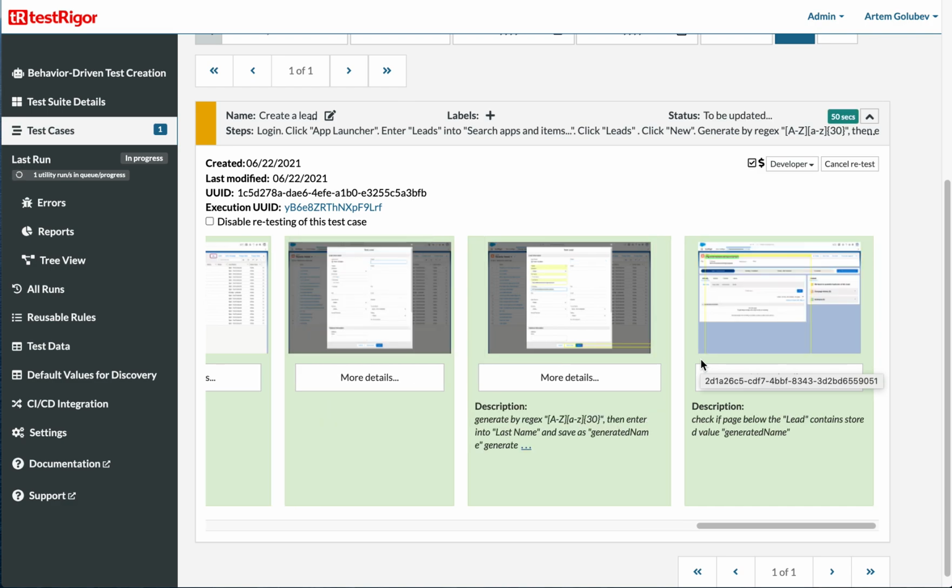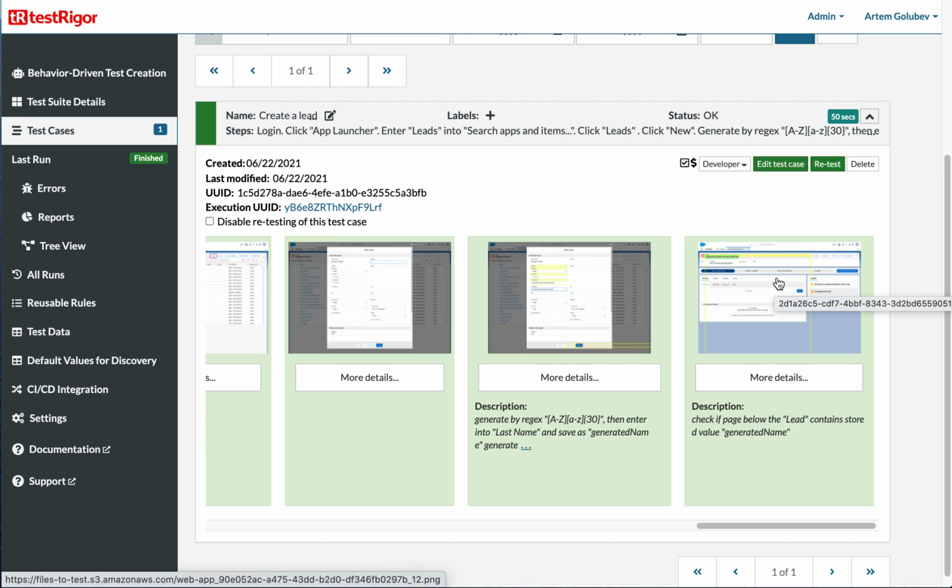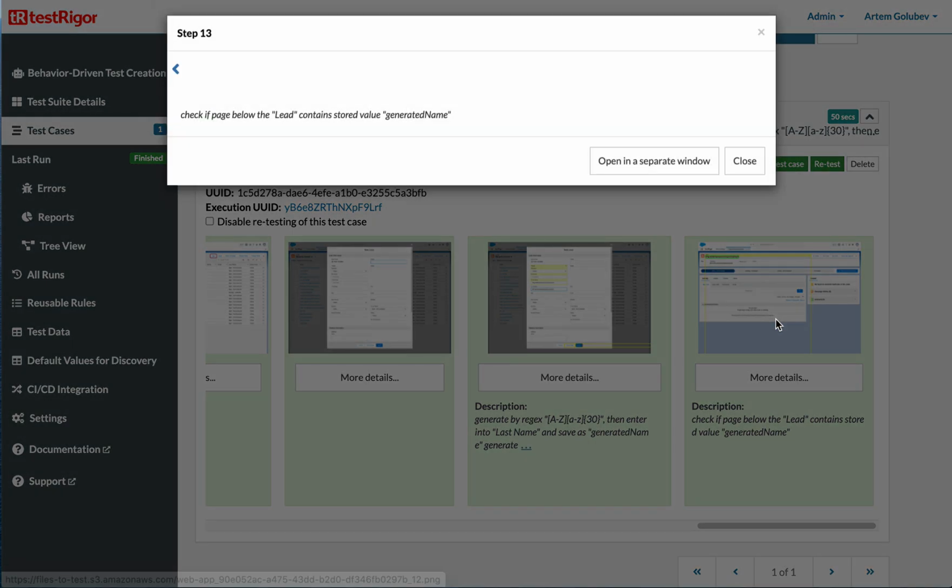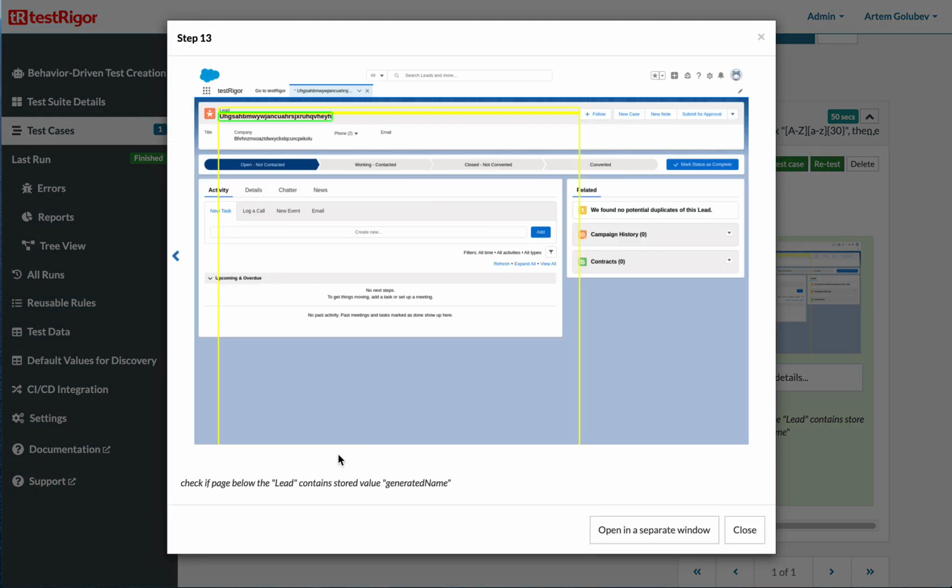So it could be that the page actually contains the old version on the screen, right? If you always have last name Peter or something like that, you don't know whether the value on the screen is from some old previous run or from this brand new unique current run. And in this particular case, we know this last name had been generated just within this specific run. It was not there during the last run because it's 30 unique symbols in here.